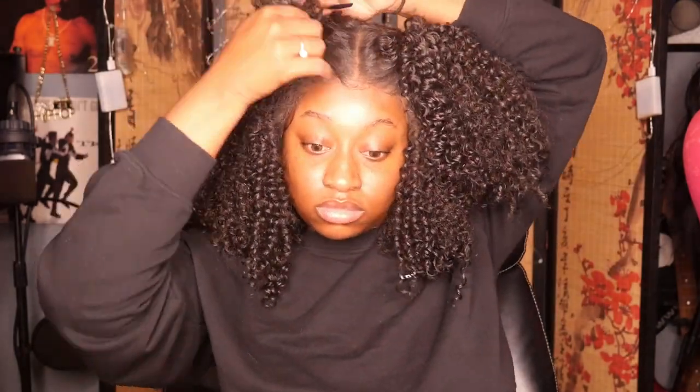I like the length — at 14 inches it gives that natural cute little afro vibe, and I feel like this would be cute for everyday hair. I would say keep your hands out of it unless you want that more realistic, less defined, frizzy curl look. This is definitely lazy girl hair approved. Because of the length I could see this being a simple and quick everyday unit, so overall I definitely give this one a thumbs up.